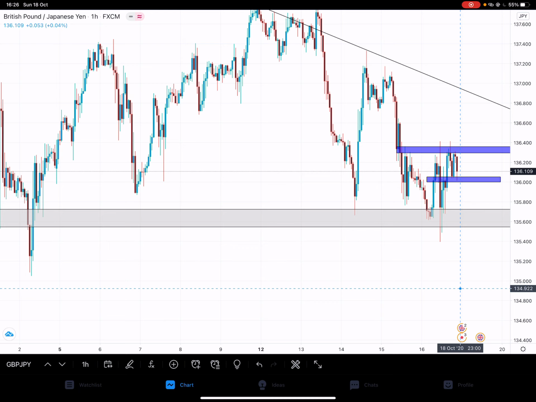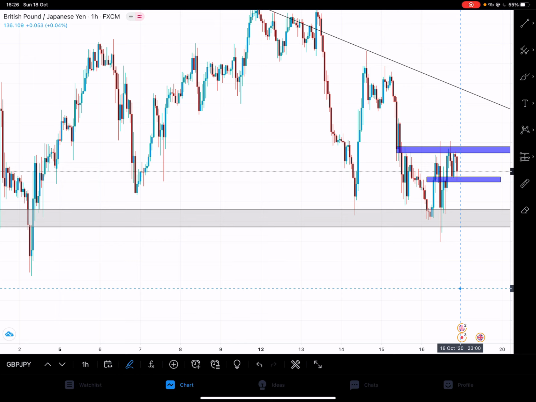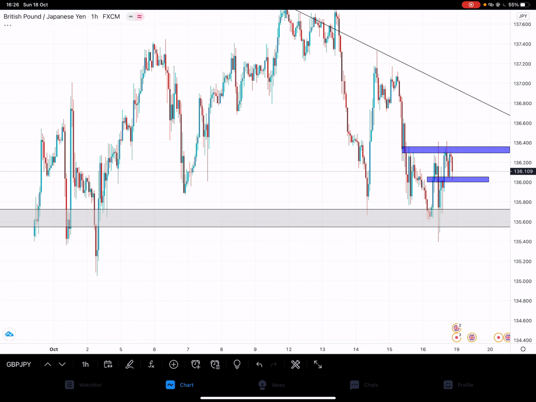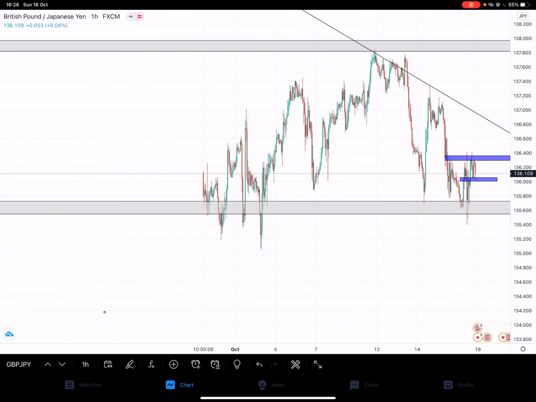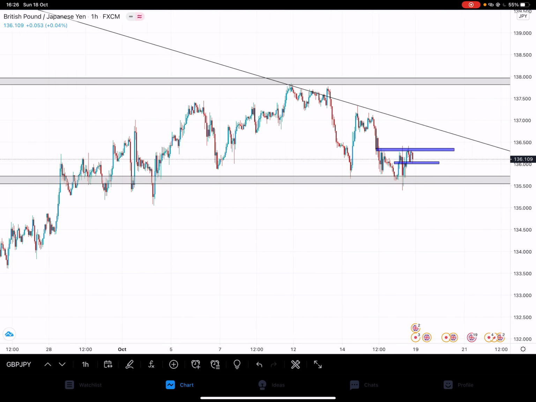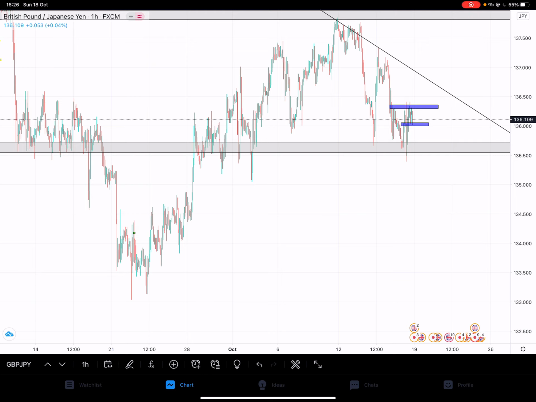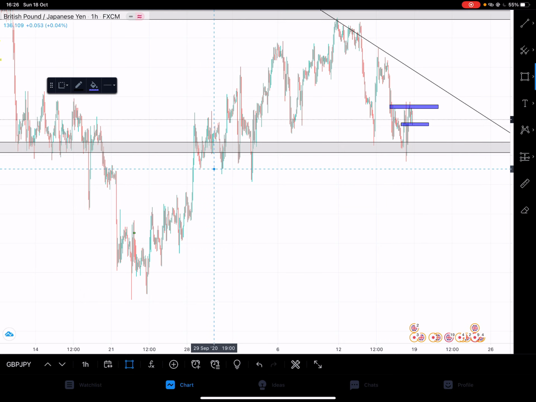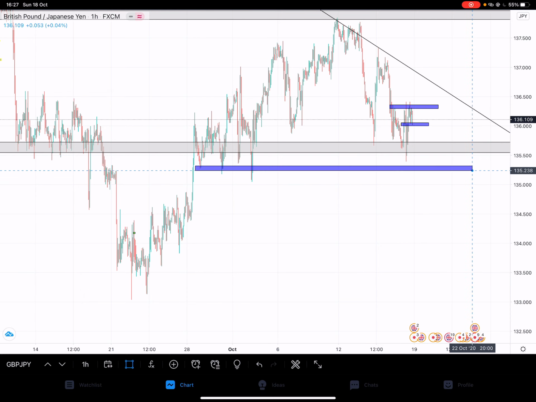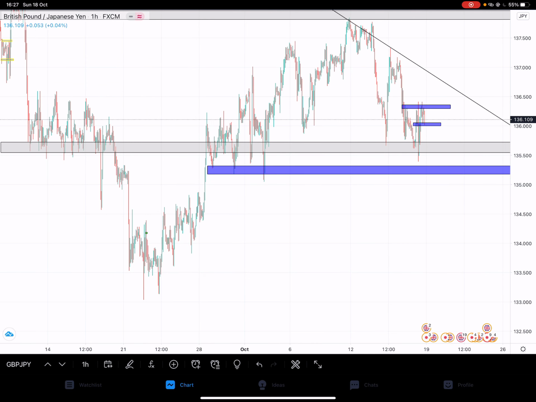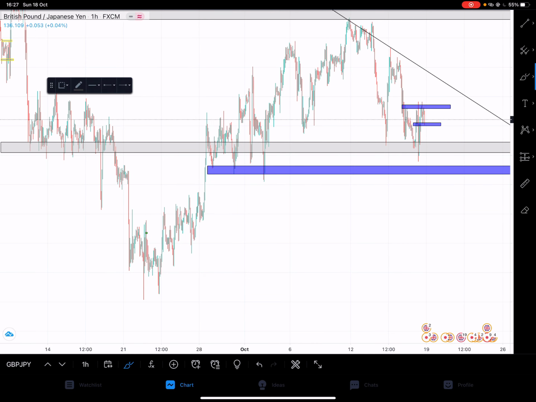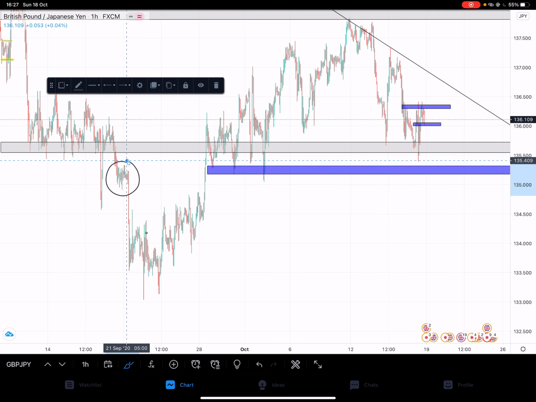And as you can see here also, one second, need to get used to this thing. There. You can see that if we start to now break down from these big levels right here, we can go back to the holy grails of pips. If we break these big levels, which would take time, they might do, and we start to fall down here like we did over here, we are likely to come back down to these really low levels, which sounds about right.